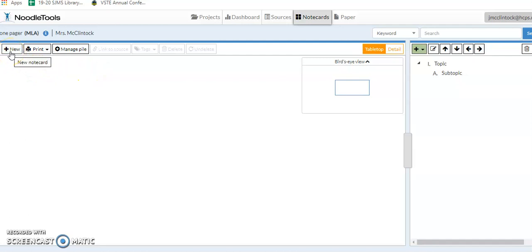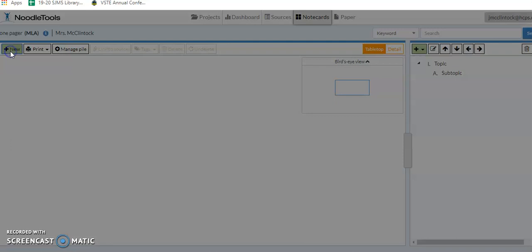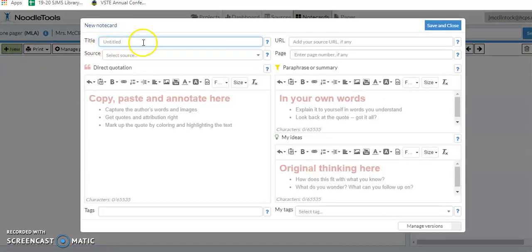There's a green plus button over on the left. So I'm going to click on that to add a new note. I'm going to give it a title. And for this project, because you have those five specific pieces of information that you have to have, it may be a good idea to make one note card for each one of those. So if I'm sticking with Elvis Presley, we'll say this is maybe major accomplishments on this note card.